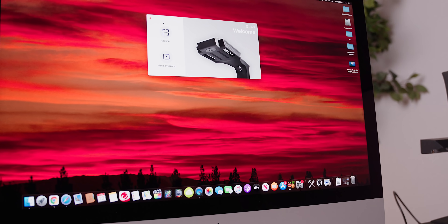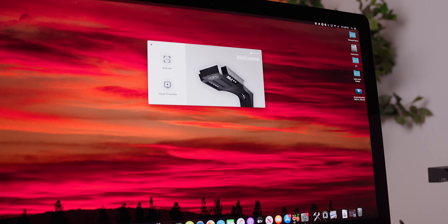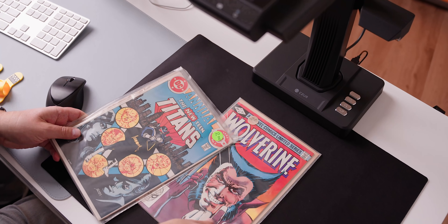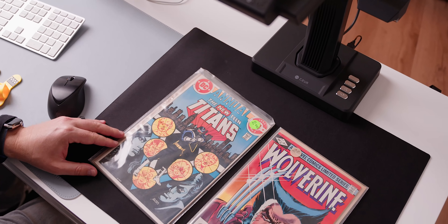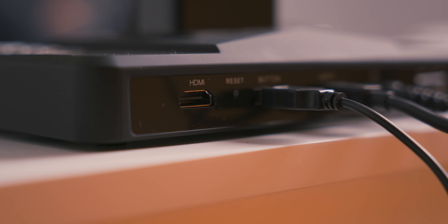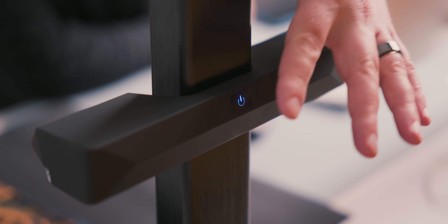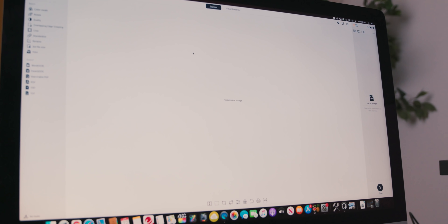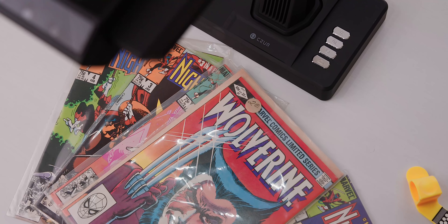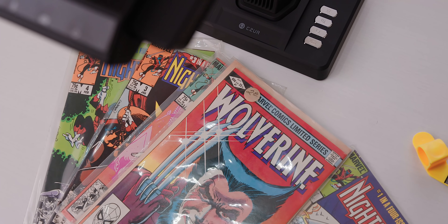You can obviously take a photo of a page with your phone, but if you want to do an entire book, it would be a pain — it would take a very, very long time. The Cesar software takes all the pain points away and makes scanning super fast. It's compatible with Windows, Mac, and Linux, and Cesar has it patented. They call it Book Curve Flatten Technology. When scanning a book, the software automatically straightens out the curve that a book naturally has when open, so the image is straight and correct. You don't have to flatten the book yourself, which is great especially if you want to keep the book as pristine as possible.